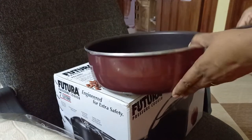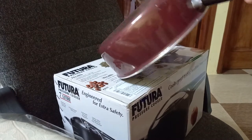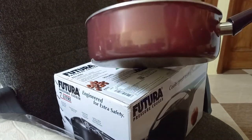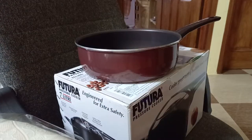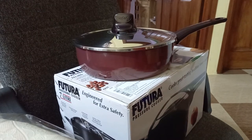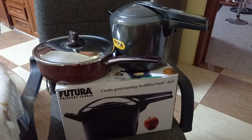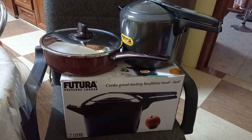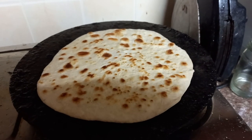I was going only for the pressure cooker. Then I said both will be good. Nice, it's nice. I love it. Is this my Diwali gift? Yes. This is what I just got from my lovely hubby. With a roti.